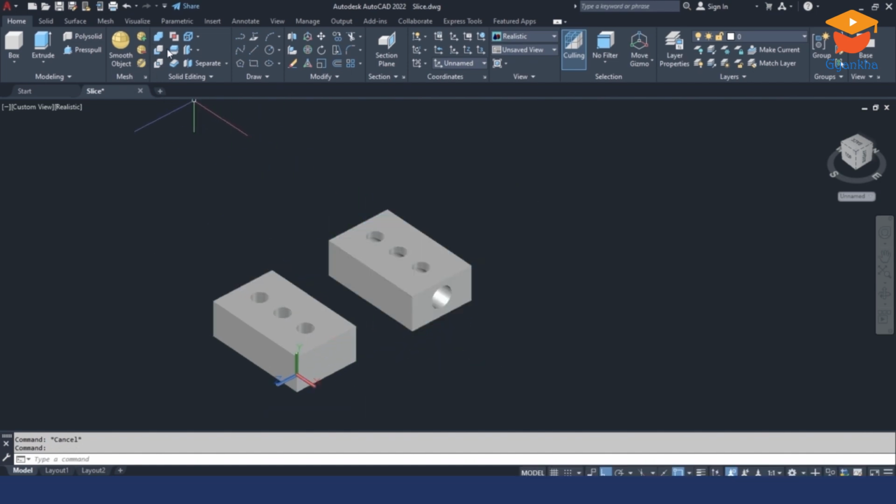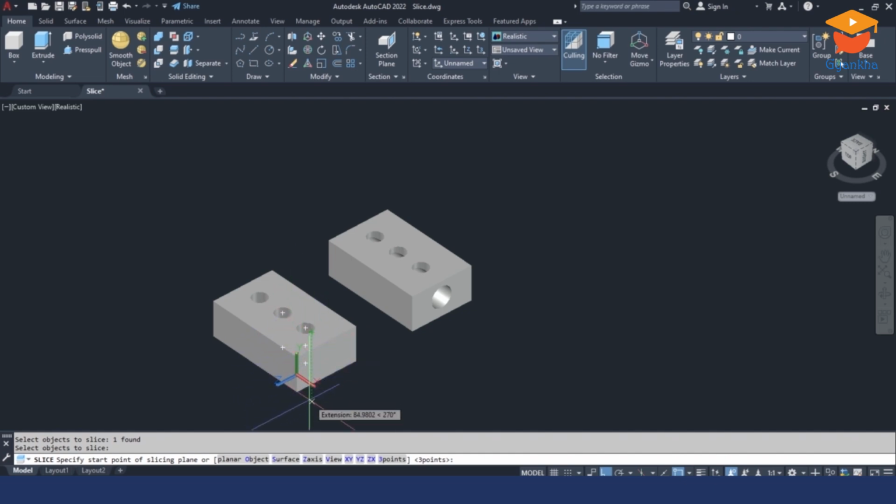Now I go to Slice again and select the object, enter. Here we have a few more options, X and Y. See here, X and Y like this. If you need to cut at this location, this is X and Y, it is your plane.